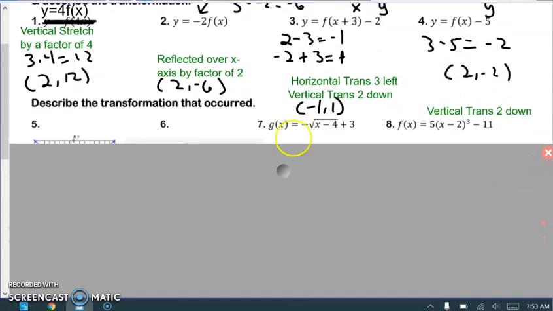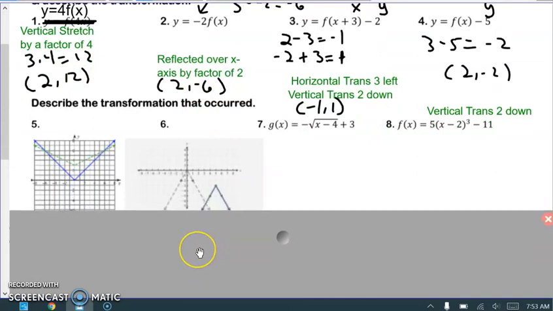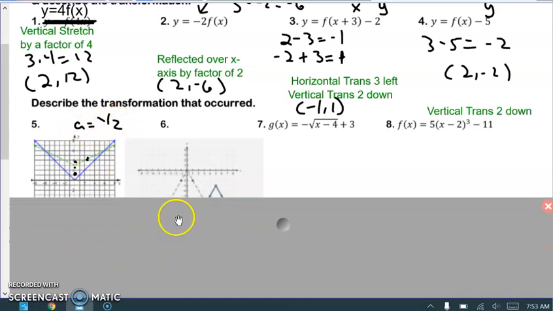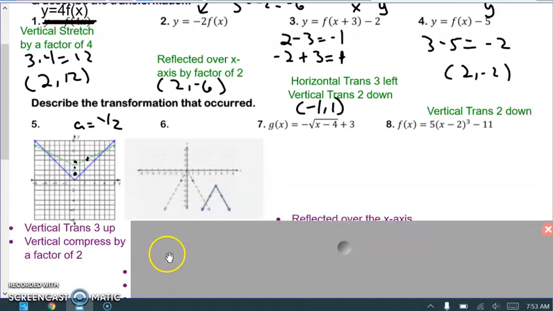So let's move on. We're taking a look at the graphs. If you take a look at this graph right here, first of all, we know it's a vertical translation up because we went up 3: 1, 2, 3. We also know that it is going over. It looks like we're going up and over by a half, so our A would be a half. But we have to take the reciprocal of that, and that means we are vertically translating 3 up with a vertical compression of 2, because we have to take the reverse. We take the reciprocal.